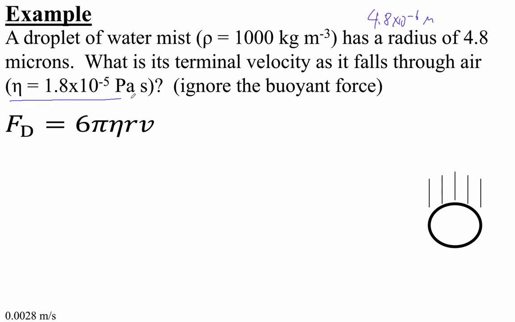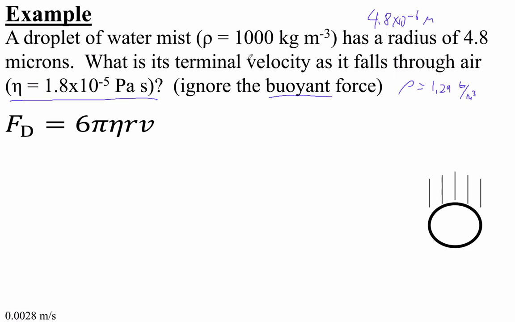And that's the viscosity of air. Ignore the buoyant force. We're going to ignore the fact that there's a buoyant force upward on the droplet as well. We can do that with air because air has a density of about 1.29 kilograms per cubic meter, compared to the water droplet, which has a density of 1,000, so it's really a small correction. If it's a chunk of rock falling through water, we really can't ignore the density of the water. So one of the example problems you're going to work out deals with how to handle the buoyant force.